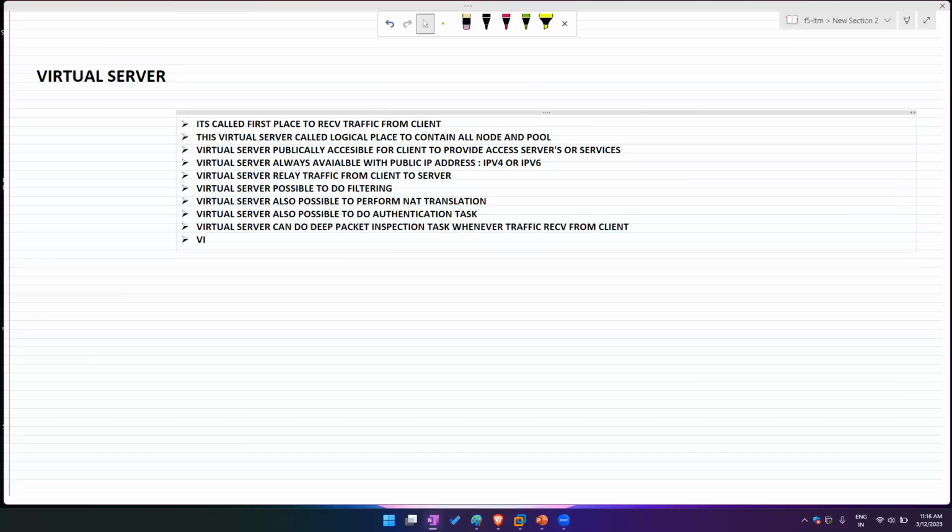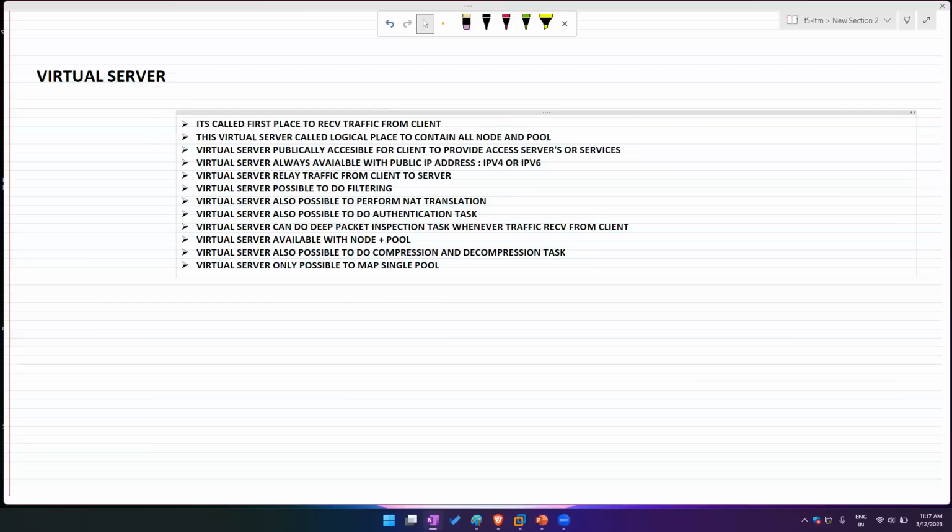Okay. And one more thing, virtual server is available with node plus pool. One more thing, virtual server is also possible to do compression and decompression tasks. This thing is clear. One more thing, virtual server is only possible to map a single pool.